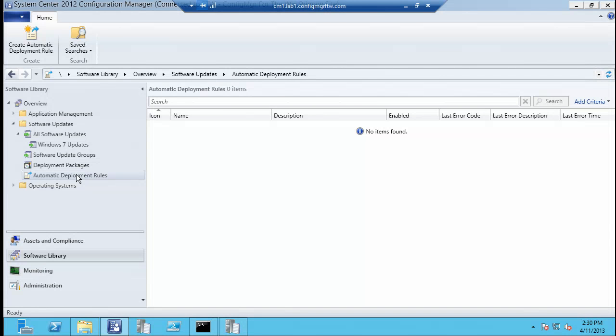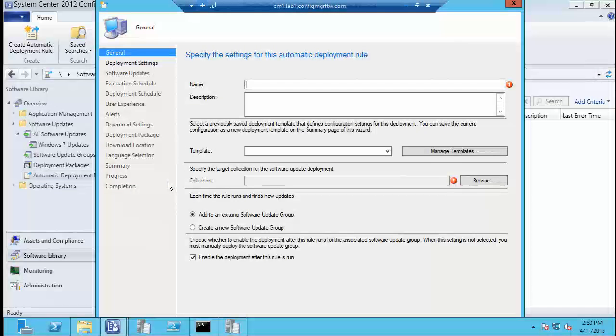So we have our automatic update rules. And it's really a matter of running through our nice little wizard. There's lots of little gotchas in here too, though. If you're not careful, you can miss a lot of the little things that are in here. So I'm just going to call this whatever I want, MMS test. And I will zoom it hopefully liberally here in a minute.